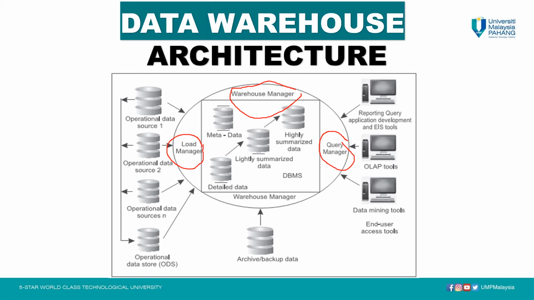The second one is the warehouse manager. It is the main part of data warehousing systems as it holds a massive amount of information from myriad sources. It organizes data in a way so it becomes easy for anyone to analyze or find the required information. It is the core of the data warehouse itself. It maintains three levels of information: detailed, lightly summarized, and highly summarized. It also maintains metadata, which is data about data.